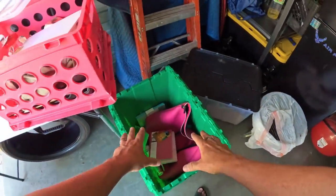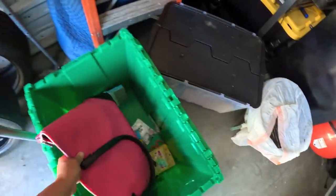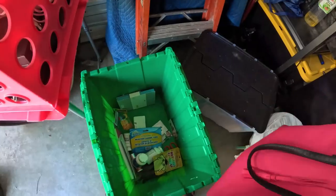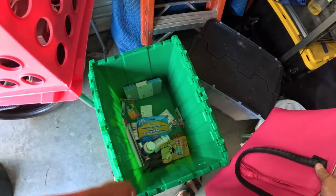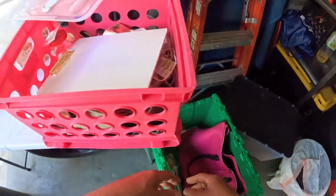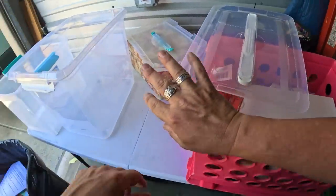Got a couple things putting aside over here. This is the bring home, second pass it, and go into our live auctions probably. This purse, I don't really think so, but I'm gonna show Jenna anyways. Maybe she gets crazy. And the medicines and stuff, like I said earlier, sometimes they are expensive and we can sell them on eBay, but I don't think those are gonna be worth anything. Oh, and I got the lovely silver ring on too.